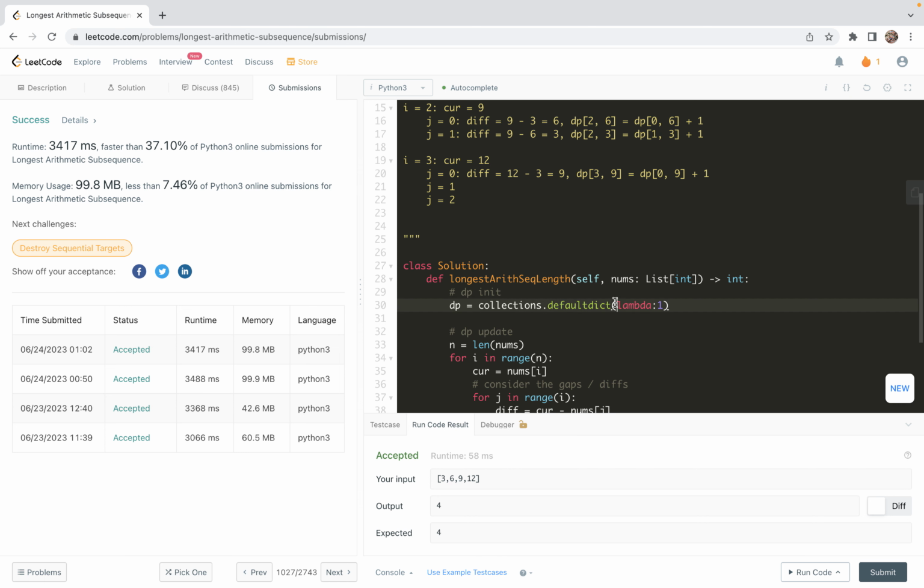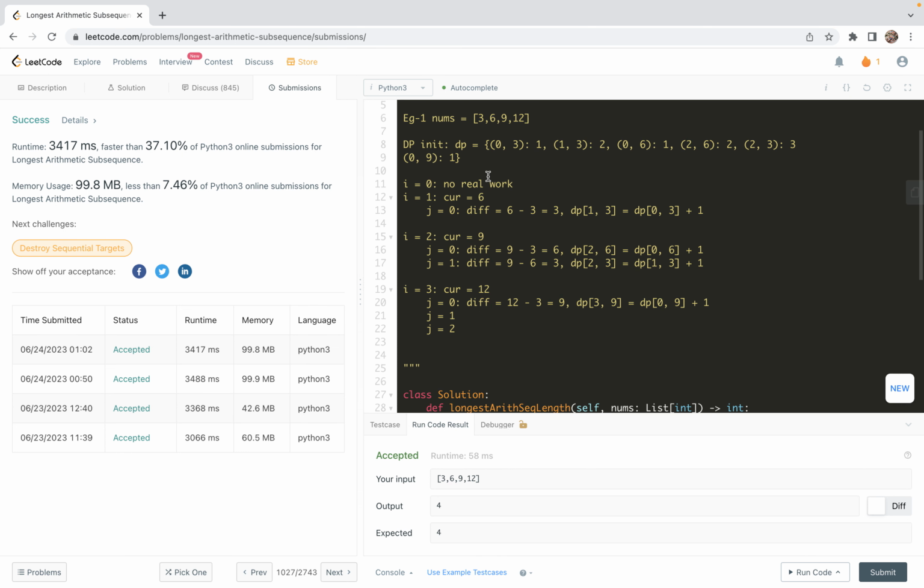Now let's look at i equals 3. We are going to have current equals 12, and then we are going to check j equals 0, j equals 1, and j equals 2. For j equals 0, we get the diff is 12 minus 3, that is 9.